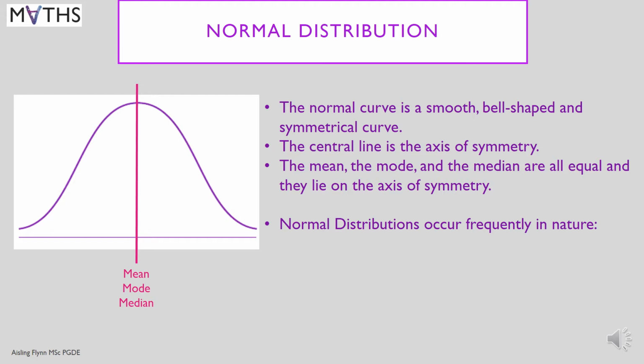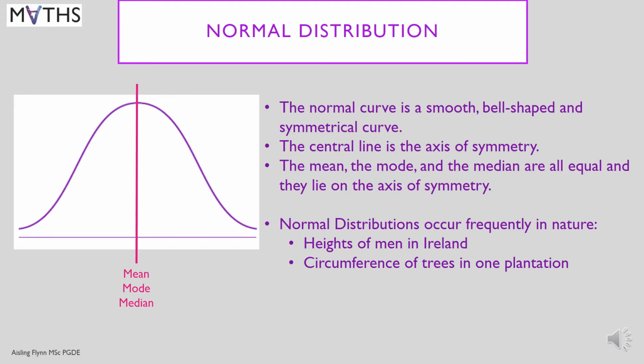Normal distributions occur frequently in nature. For example, if you were to record the heights of men in Ireland, firstly, you'd have lots and lots and lots of data. Most of the people would be towards the center of the graph, which is what gives it its high peak. Then it tails off to the left and the right, demonstrating that there are a small number of very, very short people and a small number of very, very large people. So when you do really large studies, often the result is a normal distribution.